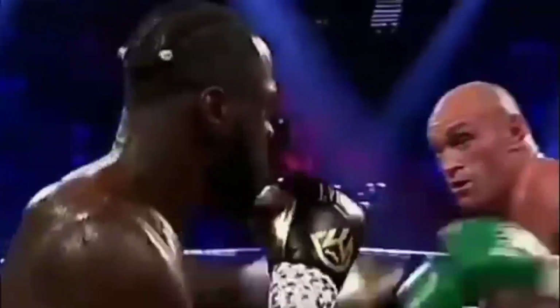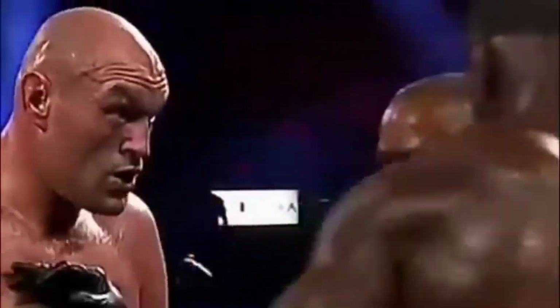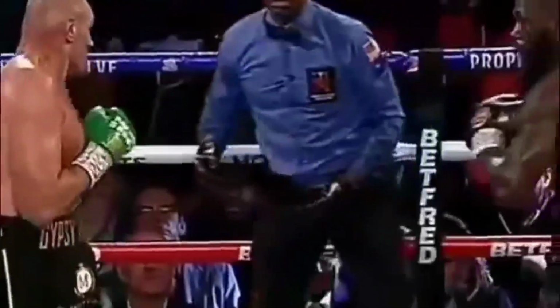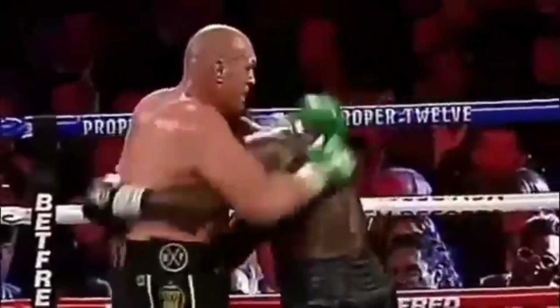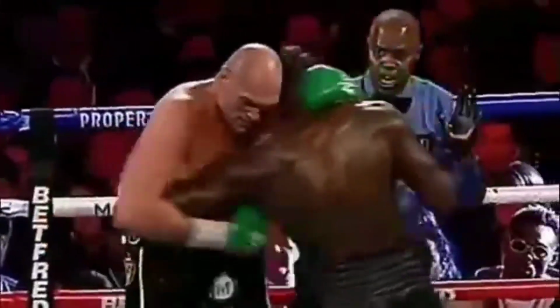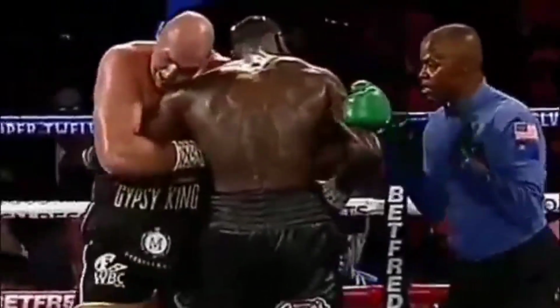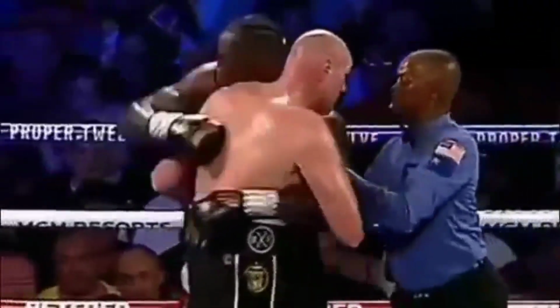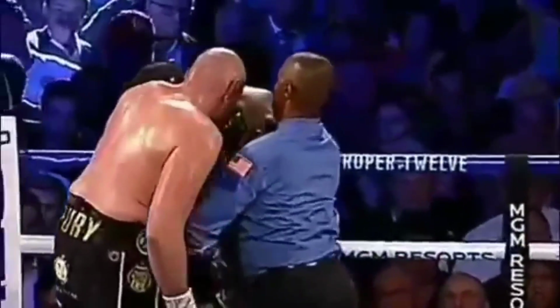He is having an effective jab. And now comes in with a sweeping right hand. This is exactly what Fury wanted, to utilize the size and his strength to make it a different kind of fight. There's that jab again. Short right hand behind it. Let's see if they can work out of the clinch, or if Bayless has to get involved here. Stop. Come on. Let's go. He's leaning on Wilder.